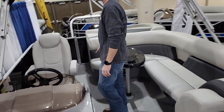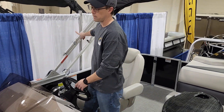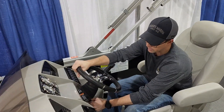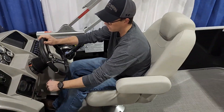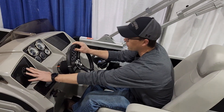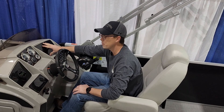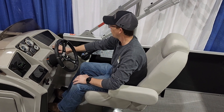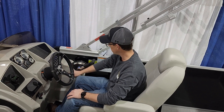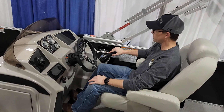As we come over to the driver's station, you'll notice the Bimini top is a powered top — this is standard on the 85 series. The Mirage has plenty of leg room here to stretch out. Cell phone holder just to the left, USB charging port, radio, and a nice gauge layout with expansion space if you wanted to put an in-dash display. All your switches with circuit breaker below them, key switch easy to reach, and a well-placed cup holder for the driver with the controls easily in reach.